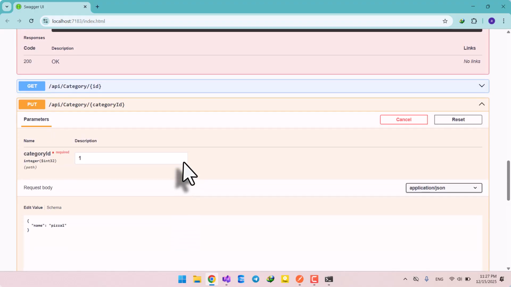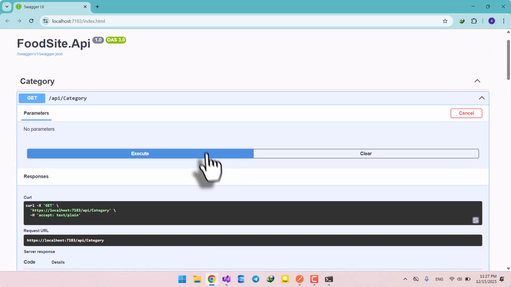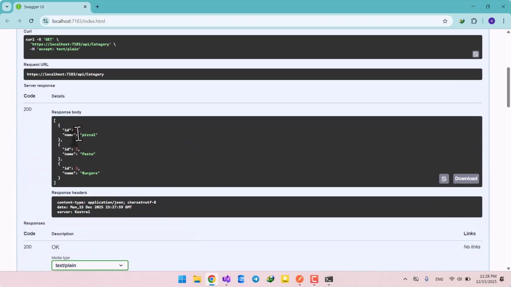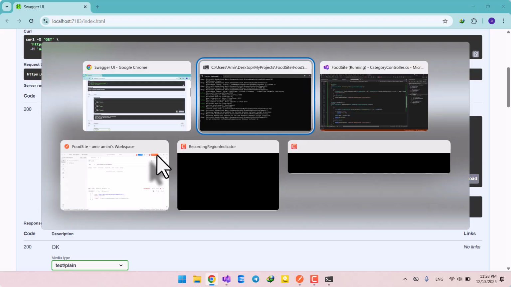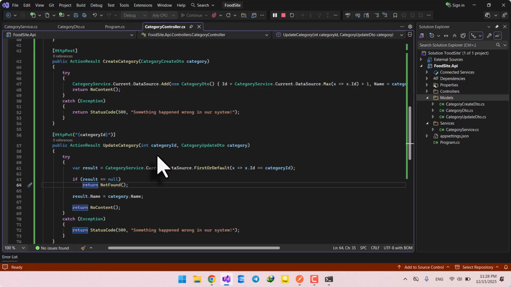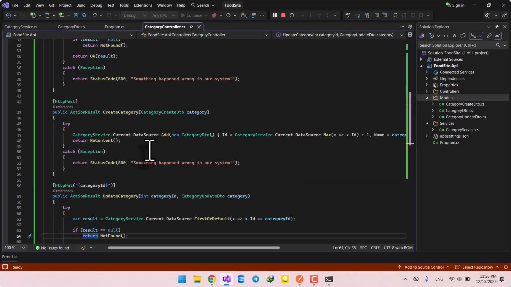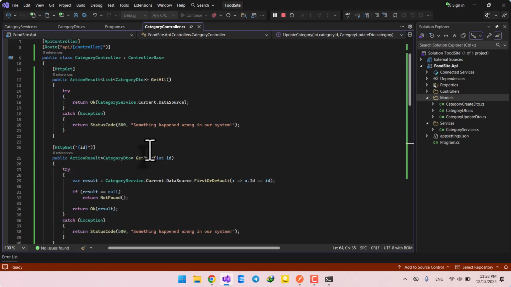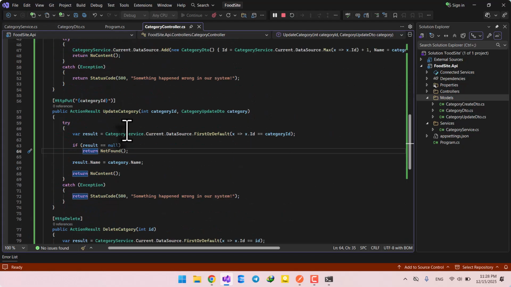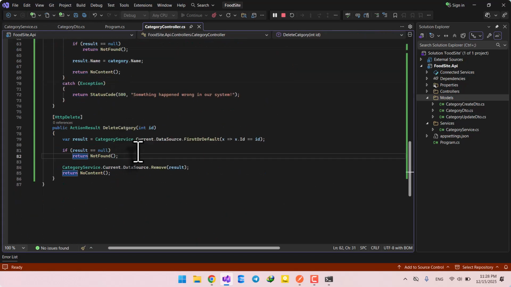Yes, it's complete. If we get the whole list another time, we should see the name has changed. So now we have the CRUD: create, update, delete, and fetch all, the endpoints that we need for the CRUD operation, and we've done all of them correctly here.